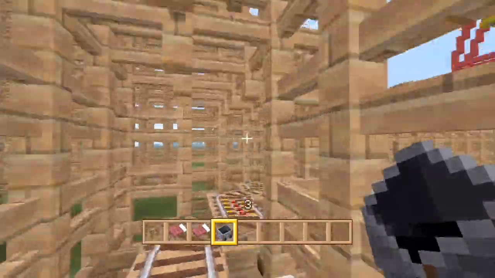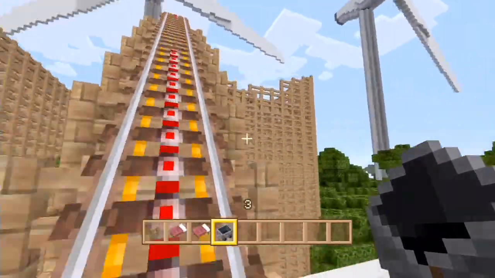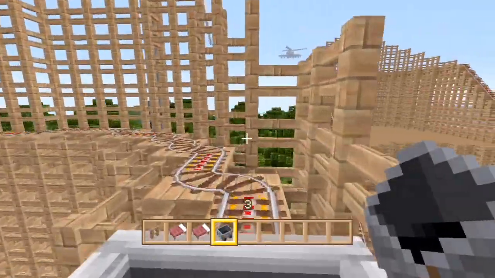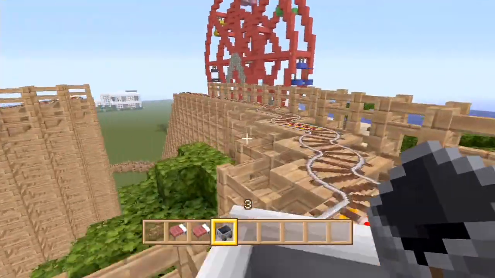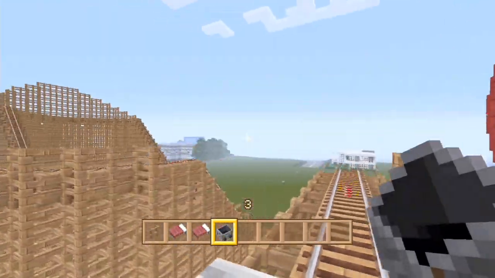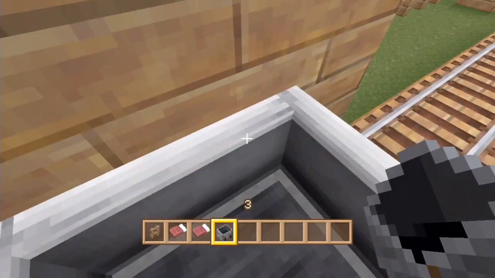Whee! This is where they take your picture, isn't it, or whatever. You go up and down, then you go up this last bit, around the edge here. It's pretty cool. I like it. I like it with the wind farm here. You can see out into the beach. You can see the Ferris wheel. And then we come back round, and then to finish it off, we go up here and back down.